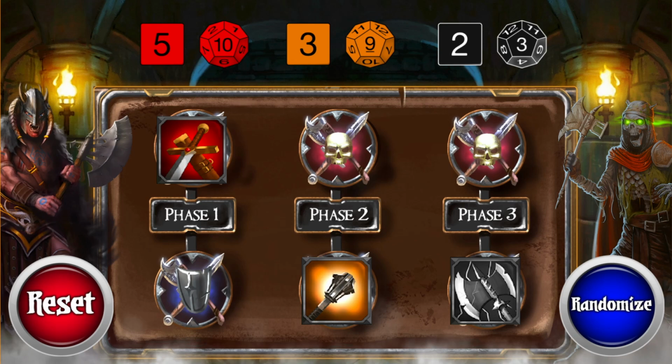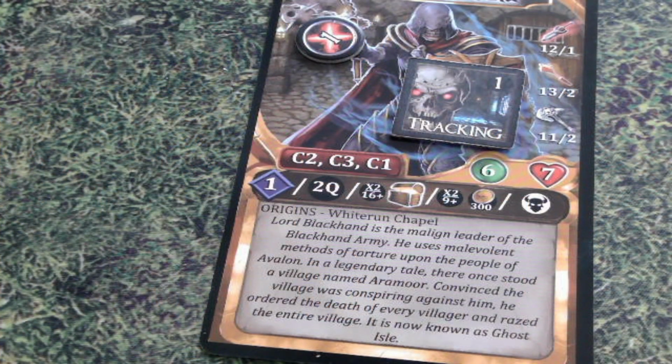She has a 0. So that doesn't get any bonus. And as you can see, his card's got 13. So she's going to take 2 damage, moving her health down to 7.